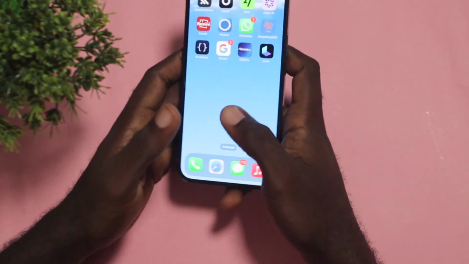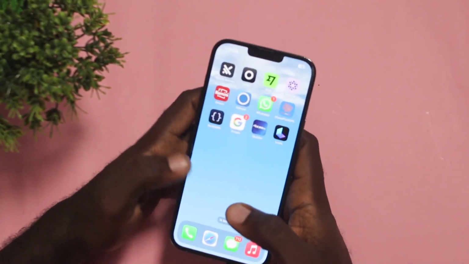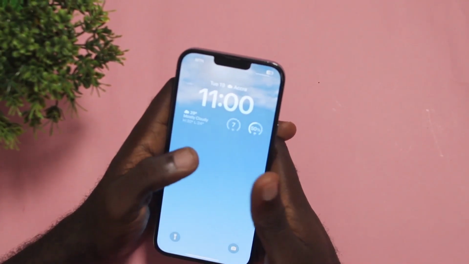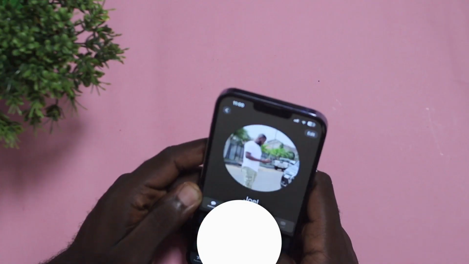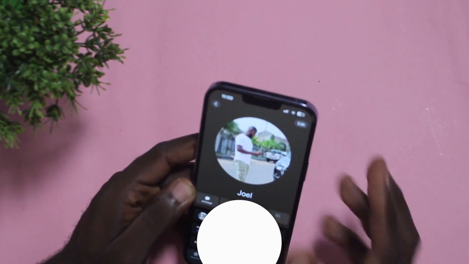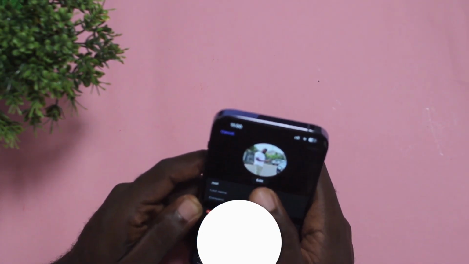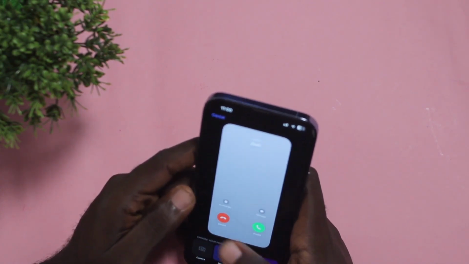So we have this dimly lit video so we can see the screen very well, and we can see the iOS 17 screen very well. My screen lock didn't change very much from the normal iOS. It just shows everything normal. So you come in here, you come to edit, and then in the edit you can create a new contact screen.